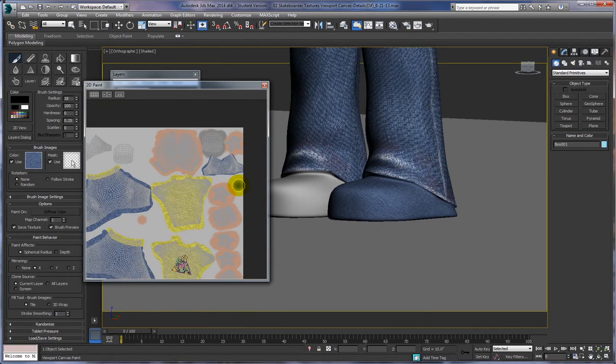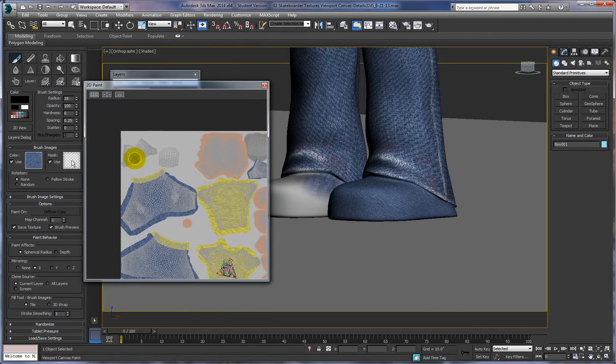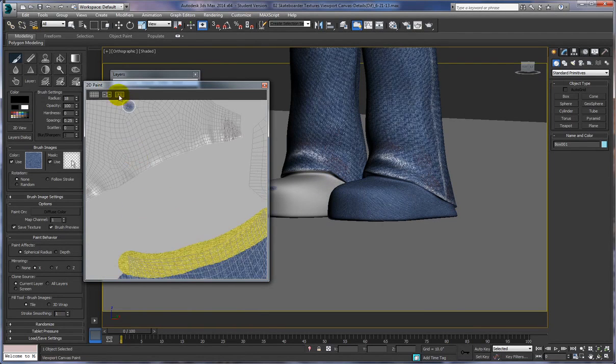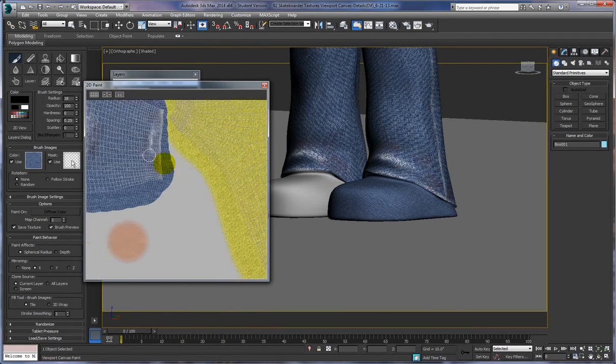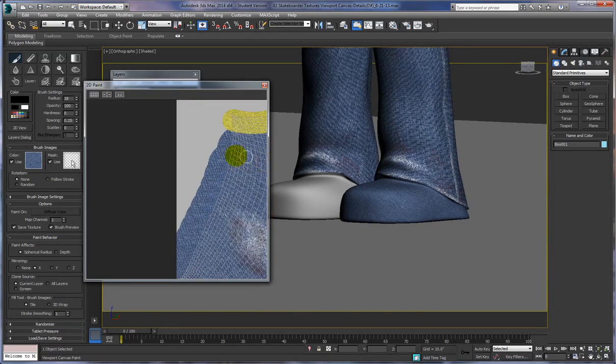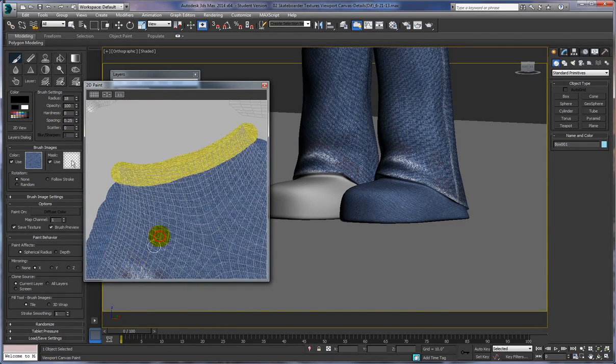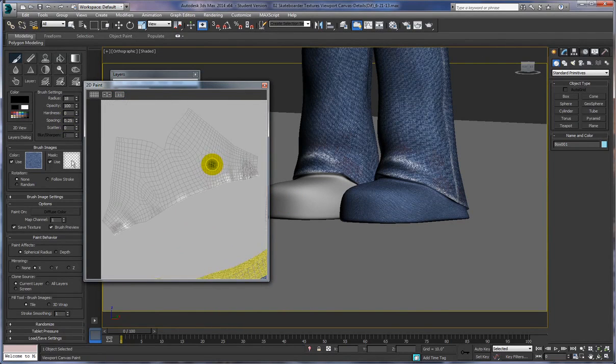Let's go and get the other shoe. The other shoe should be around here somewhere. There, it's over here. There we go. Zoom in on that. Full size, in fact. Let's go over there. Up. Up. There we go. All right. And go ahead and do this one as well.